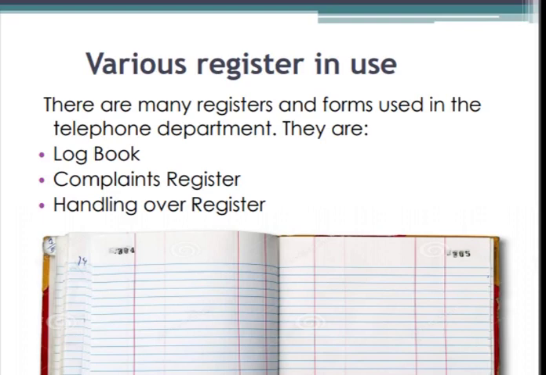Complaint registers are basically a manual register which is filled up by the guest. Especially these kinds of registers are kept in the food and beverage outlets and sometimes at the front desk as well, in order to take the feedback of that particular guest, so that we can work upon our mistakes and we can also get to know what basically the guest needs from the hotel side.